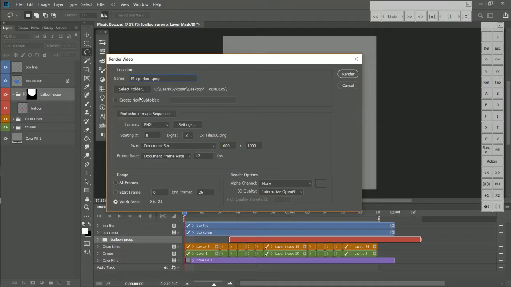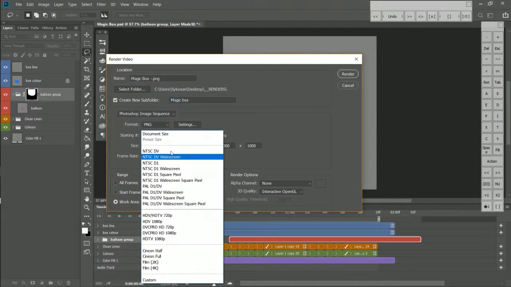And then it's very useful to make sure that all those PNGs that you're creating go in a specific folder. So I would actually tick this box to create a new subfolder. Within the folder that you've chosen here, it will create a subfolder that you can call Magic Box, for example, and it will put all the PNG files within that folder, and that's really nice and helps staying organized.